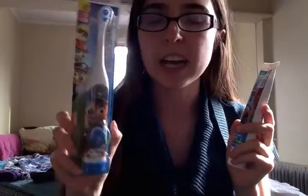When I was growing up I always seemed to get a toothbrush and toothpaste in my stocking, so I figured I'd keep that tradition going with my kids. He's getting the Chase toothbrush — I don't actually know if he's old enough for an electric toothbrush, but if the sound scares him, as I'm imagining it will, we'll just not use the electric part of it. And then Cars toothpaste, which is really weird because I could have sworn I picked up Paw Patrol, but whatever — it will do. And it's all going in this plain little stocking. Yeah, our stockings are really boring; they don't even have our kids' names on them.